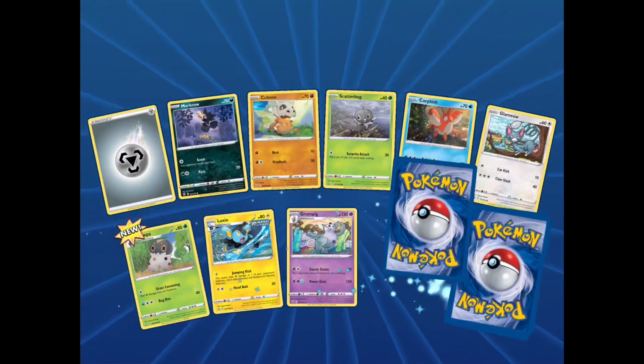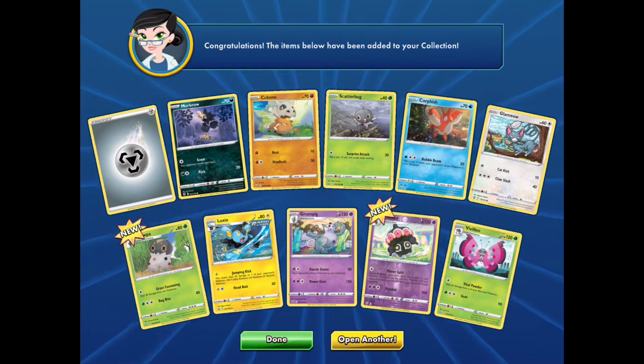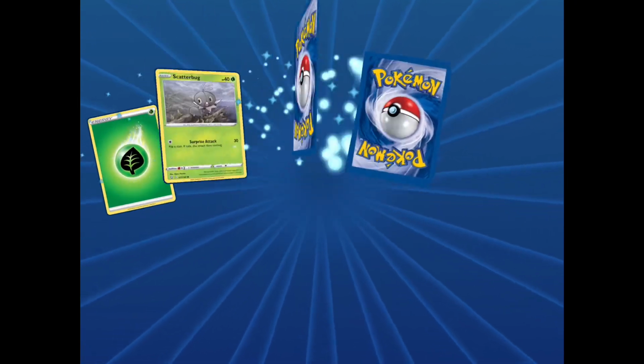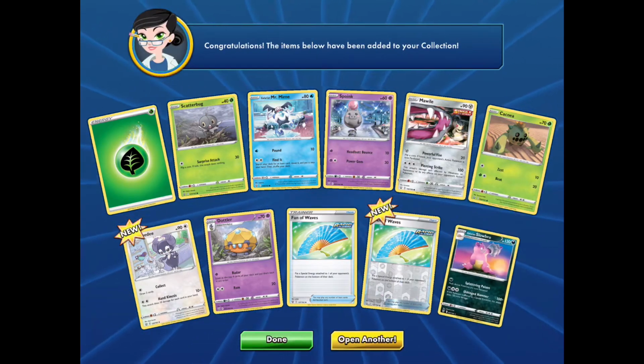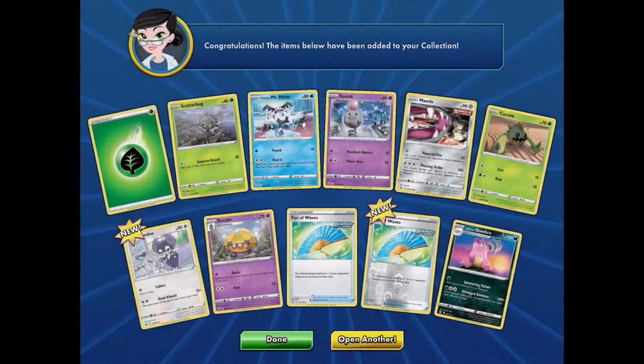Let's get into this next pack. Flip over our reverse and our rare. There's another Vivillon, so we'll pass on that. Don't really need to look at those again. Let's see, we get a double fan as well as the Galarian Slowbro here once again. Don't need to focus on those too much.